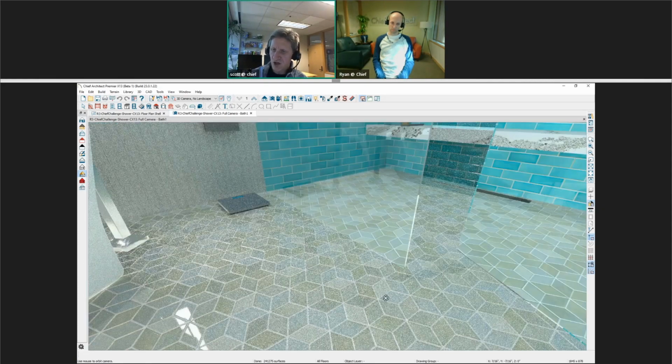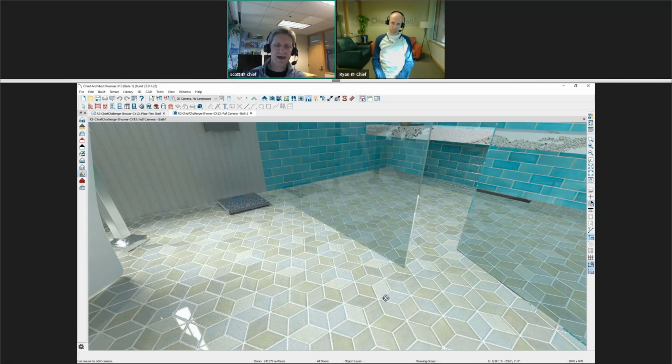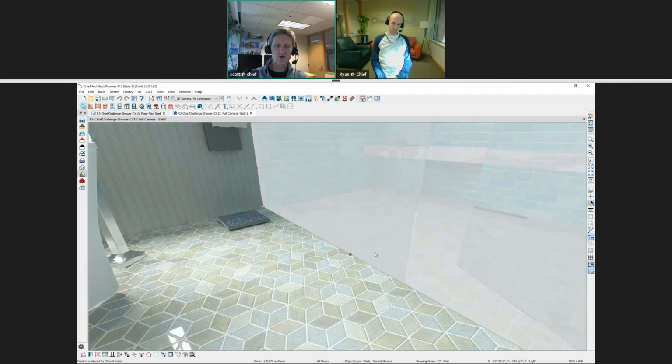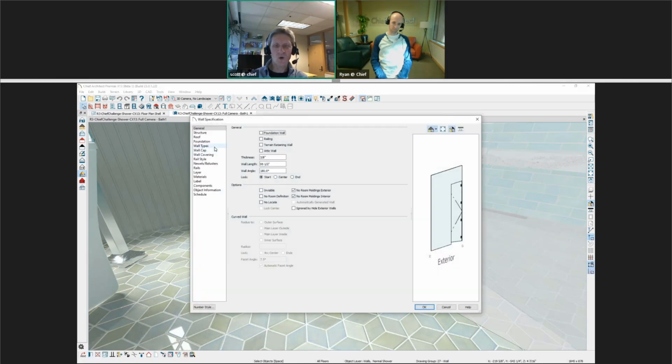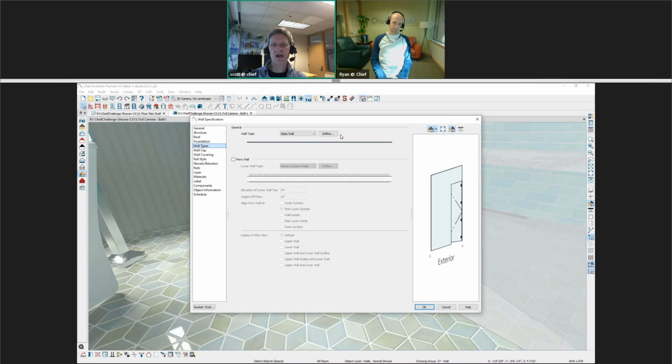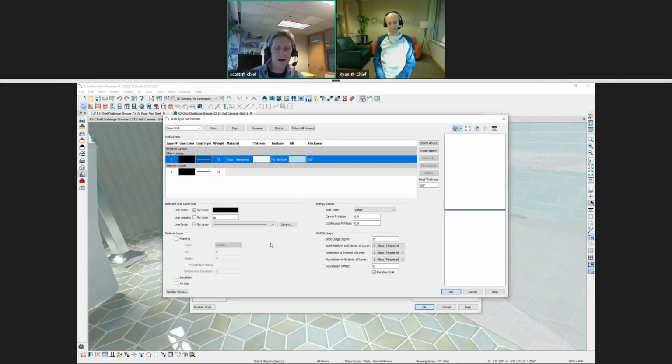Okay, well maybe make sure in your wall settings, we've added a new feature in here. If you click on your wall, this was new in 12. So if I click on my wall, and let's just open this up, I'm going to use the open option down here. And in your wall types, let's go into the glass shower wall. Do you see this here? When you click the define option and you come down, one of the things you can do is mark that this is a partition wall.